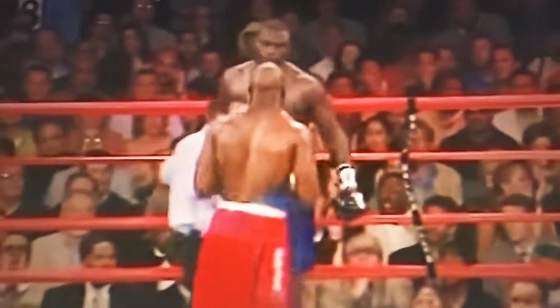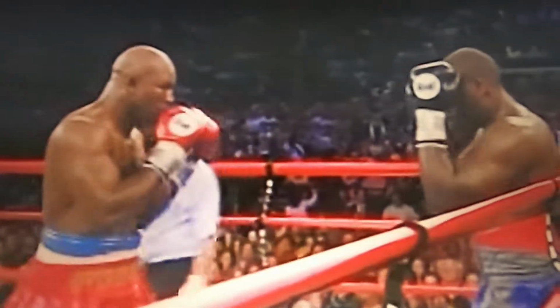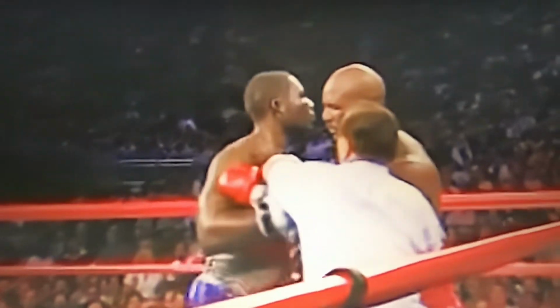Rahman has a big old knot off his head. Boy, you can see it from a mile away. And he's not giving Rahman any room to do the things that Rock does best: jab, throw the right hand. That knot is amazing, but it doesn't seem to be bothering Rahman. Yeah, you can feel it on your head. You get those things like that, it irritates you good. That is one of the most grotesque things I've ever seen, man. What's going on with that?